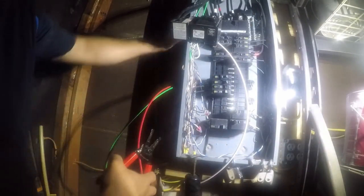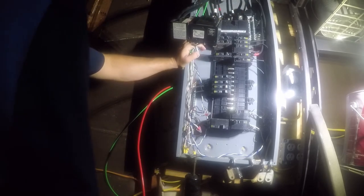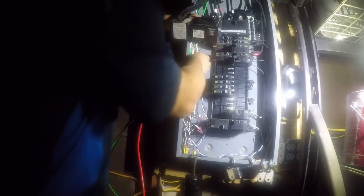It needs to go up here. There. This under here.